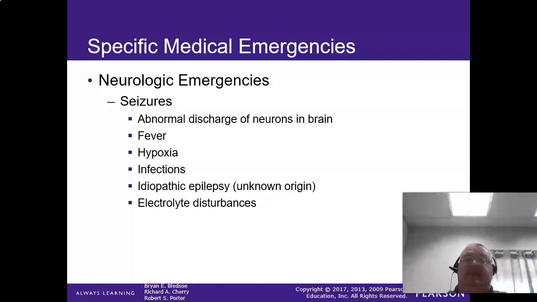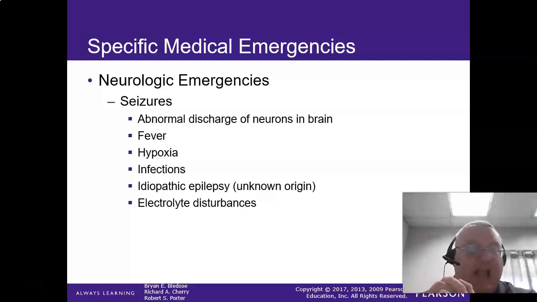Neurogenic emergencies: seizures, pediatric seizures. The number one cause is a quick change in body temperature, aka spiking of fever. By the way, a way to send them into another seizure is to rapidly cool them down in a non-controlled setting. In other words, dunk them in an ice bath. You're probably going to cause another seizure, okay?